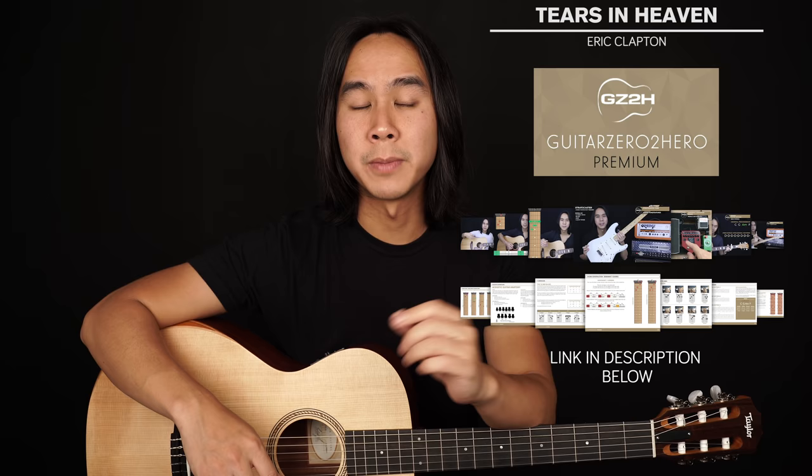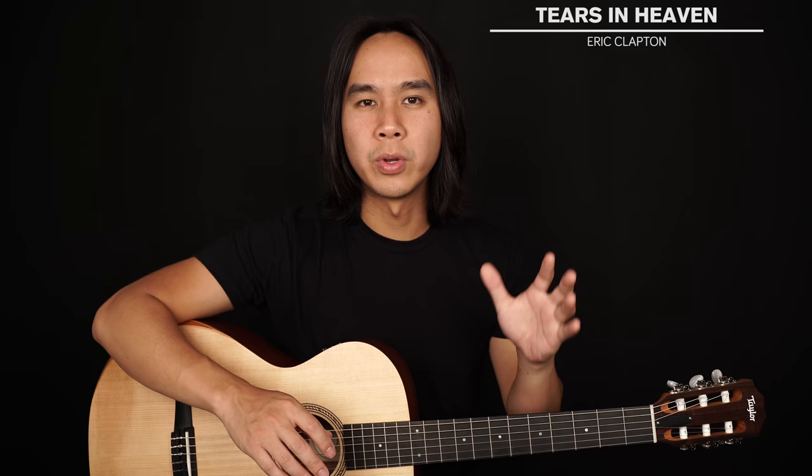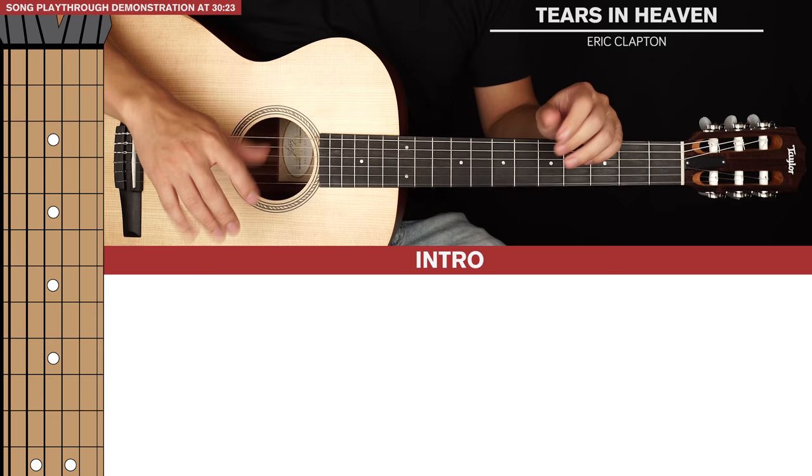Now, I will note that when Eric Clapton plays this, he actually uses his thumb for a lot of these bass notes. However, I'll save you the trouble and I'll teach you without using the thumb. However, if you want to use your thumb for the bass notes, then you can do that as well. Okay, so let's start with our fingerpicking basics.